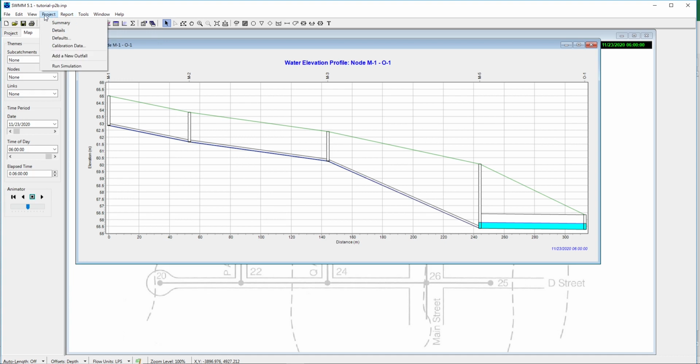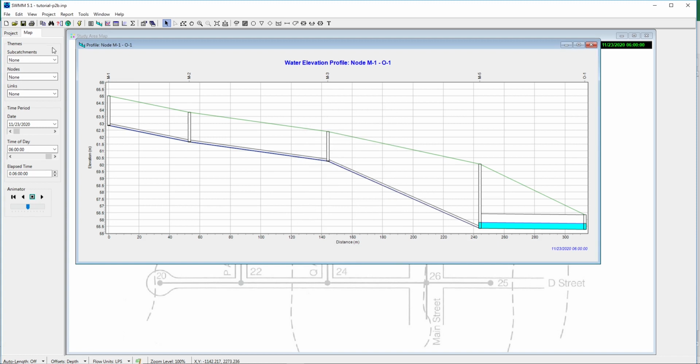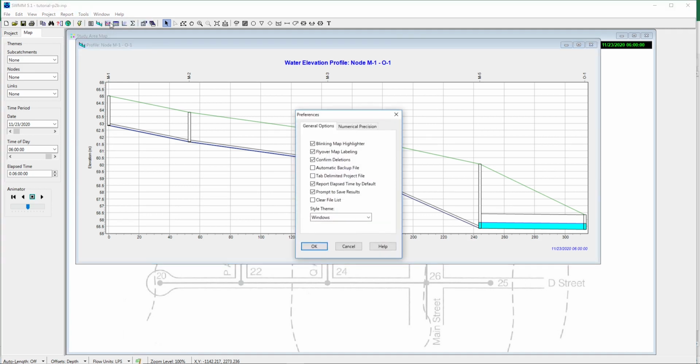In the project for defaults I had these values, which should go to the program preferences. So here we have already done it.